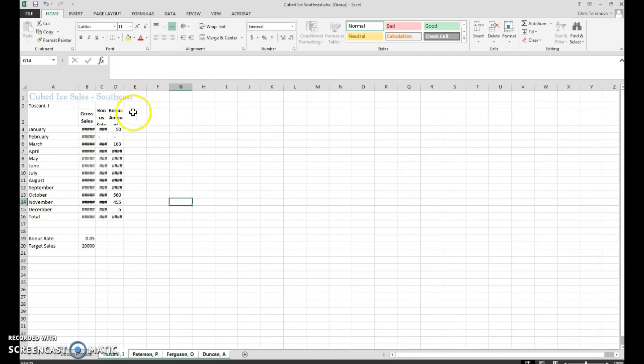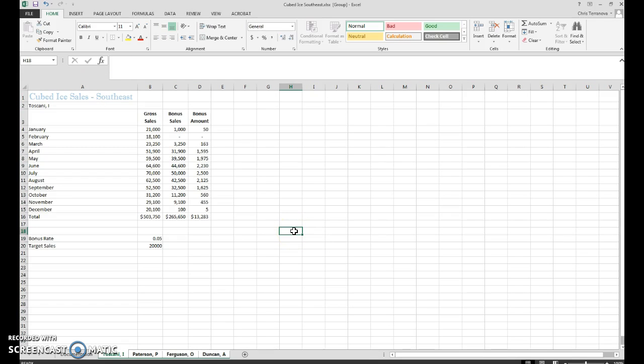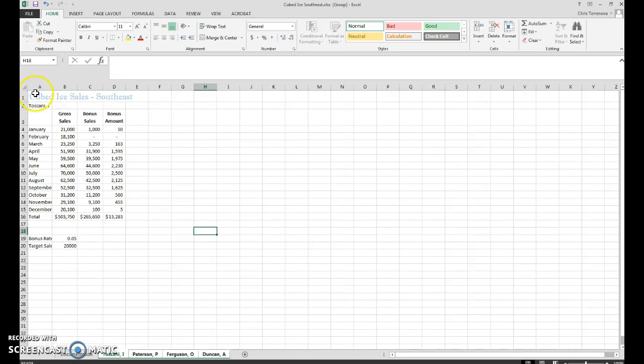Something like this. Okay, there we go. So it should look like that. Bring this back over again just to make it the same size as Tuscany Eye, so it makes it a little bit more visible. But that's really what we're looking for there. And then just bold these.